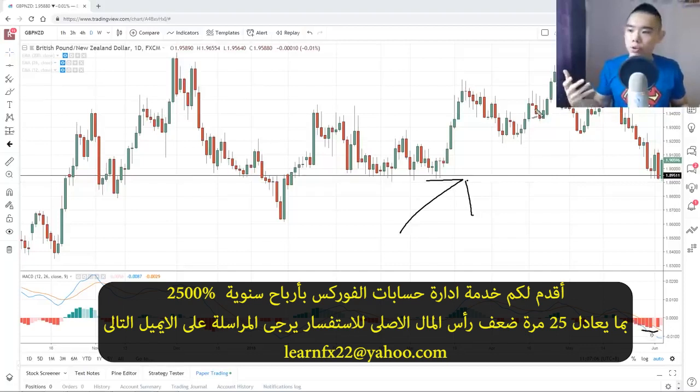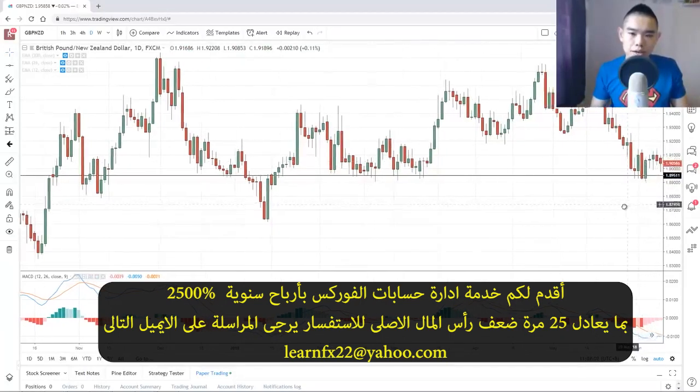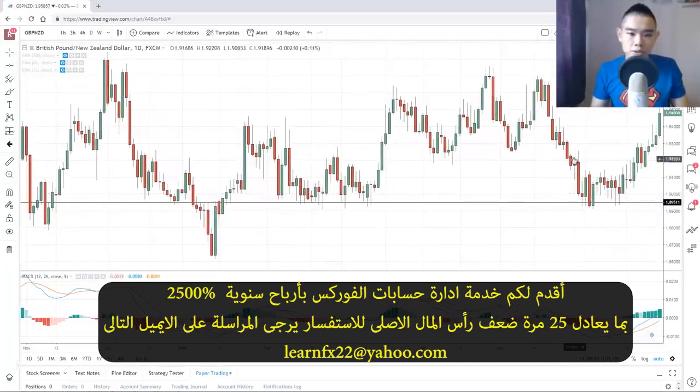So this is where you can use basic candlestick patterns like hammer, bullish engulfing, or price rejection patterns to so-called confirm that the market is about to reverse higher. And in this case, you got somewhat of a bullish reversal pattern, signaling that the market could possibly head higher from here. Okay, so this is what you want to see.